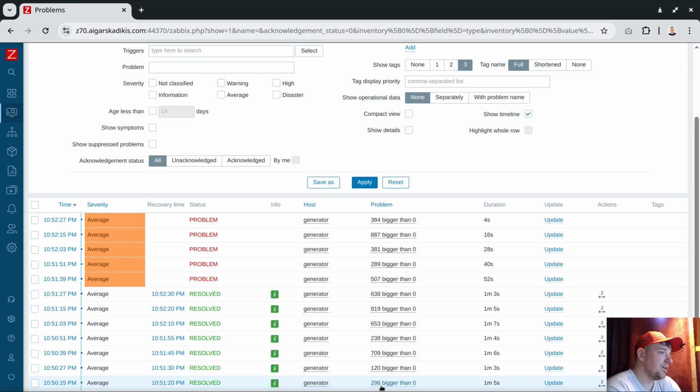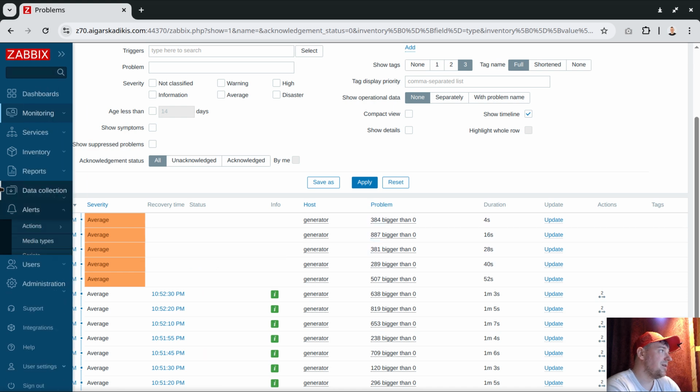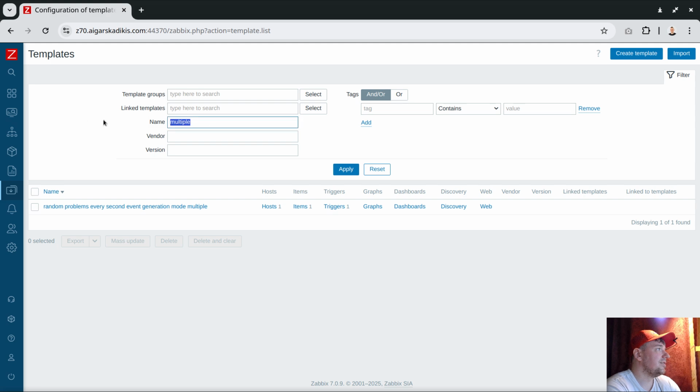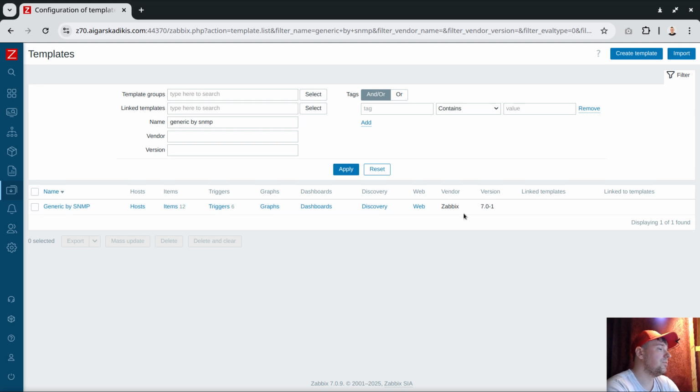Let's cover a little bit how it can help the SNMP traps situation. Here templates, and the SNMP traps will use generic by SNMP. This is an official module, 12 items, and it contains already the fallback item.